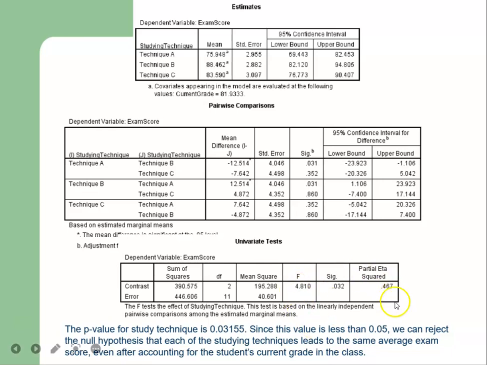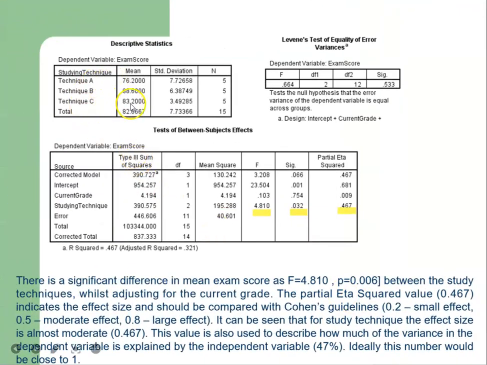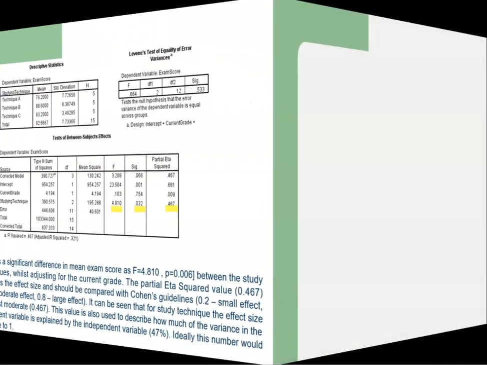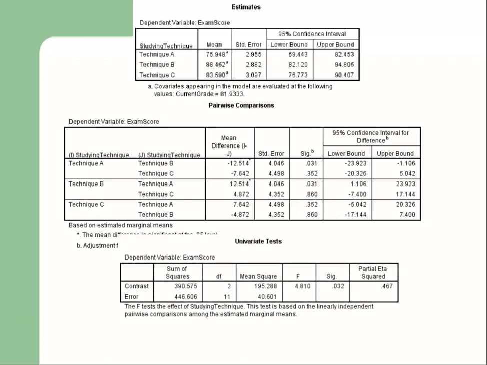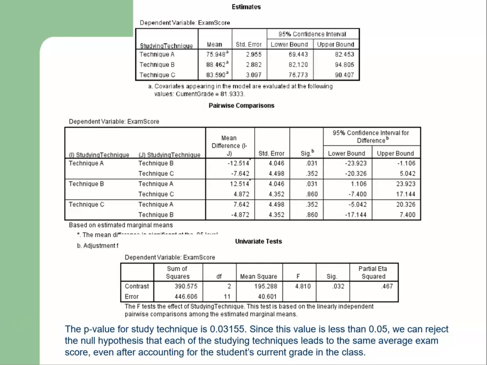And as I showed in one of the tables, the difference between technique A and technique B is statistically significant, and there is a huge difference between the mean score of technique B and the mean score of technique A. So, my dear students, my dear subscribers, this is how we use ANCOVA and how we compute it in SPSS, and what the interpretation of this analysis of covariance is. It is a little different from simple ANOVA because this is an extension of the ANOVA.